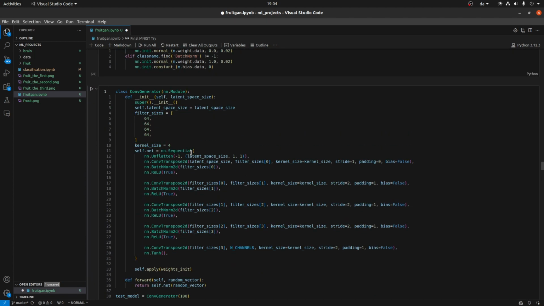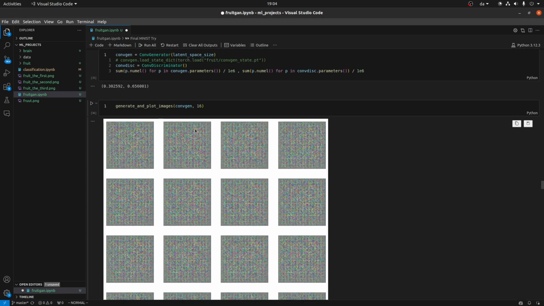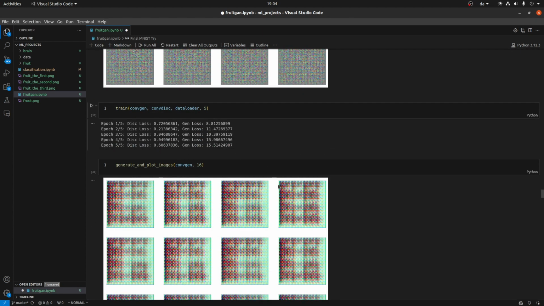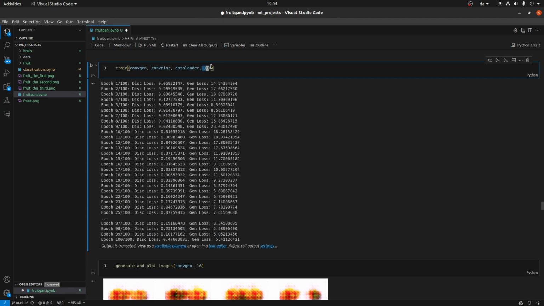You can probably make these models bigger to get better results, but let me skip over these linear models and look at the convolutional models. If you don't train them at all, it kind of looks like this. If you train them a little bit, it kind of looks like nothing at all. You train it much more. So there's 100 epochs, but remember it's quite a small data set. I think that's also another factor, that these generative models need a lot of data, or they need to see the data a lot to really learn something.